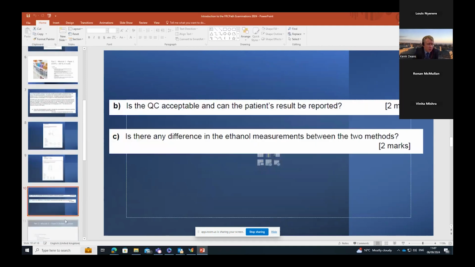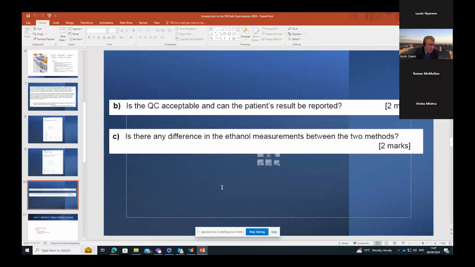And then there might be a follow-on question or two. Is the QC acceptable? Is there any difference in the ethanol measurement between the two methods? So that's just a simple example of one where you're using some lab data to do some calculations, and it's got to be stuff that's doable within about 9 minutes, because that's the average time per station.